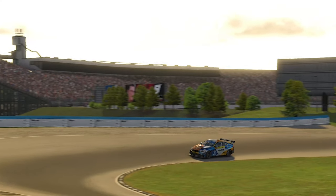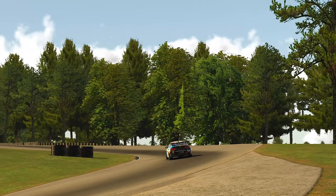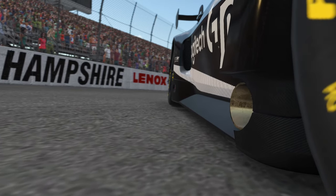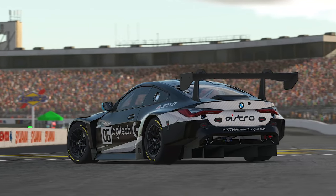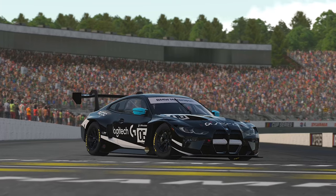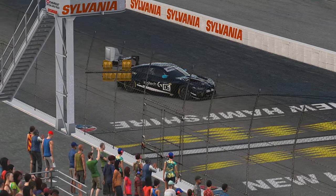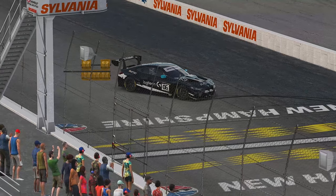Now they have gone a step further and added a brand new car into iRacing that hasn't even found itself in a real race yet and still won't for another 12 months. The BMW M4 GT3 is only a development vehicle at this point in time and will remain that way until 2022. This means that the iRacing version of the M4 GT3 will get developed almost in real time with the real world car.